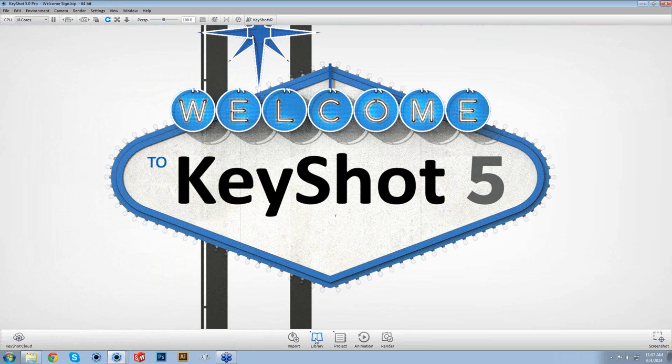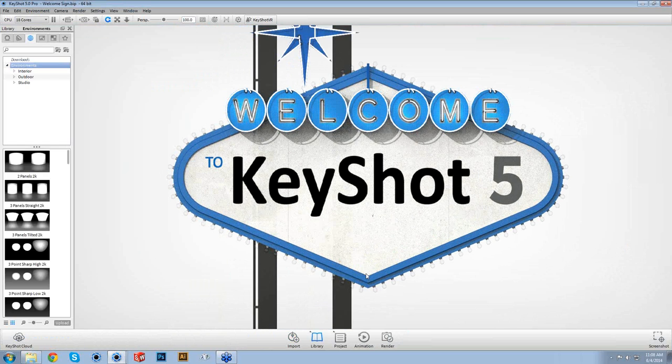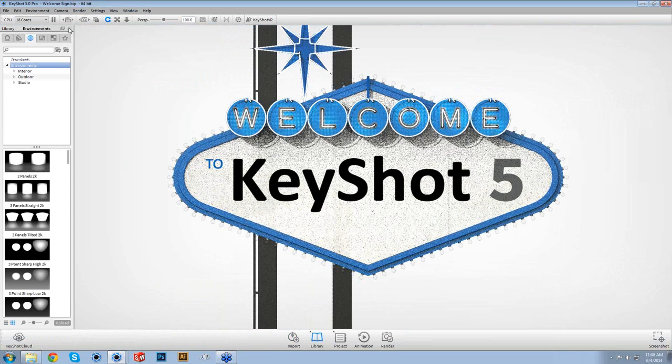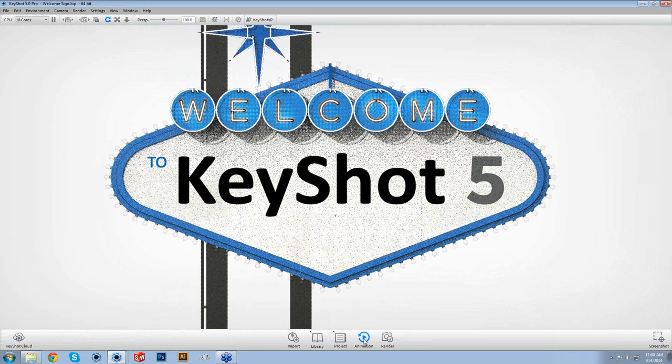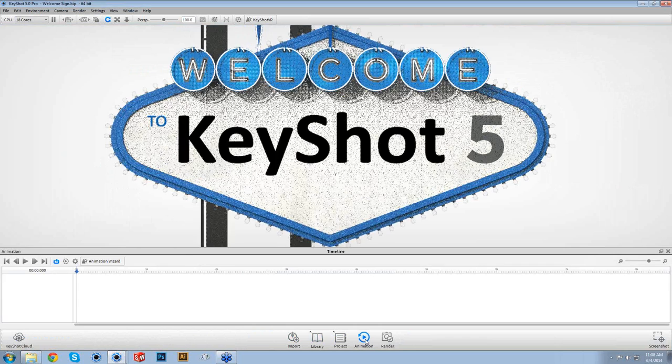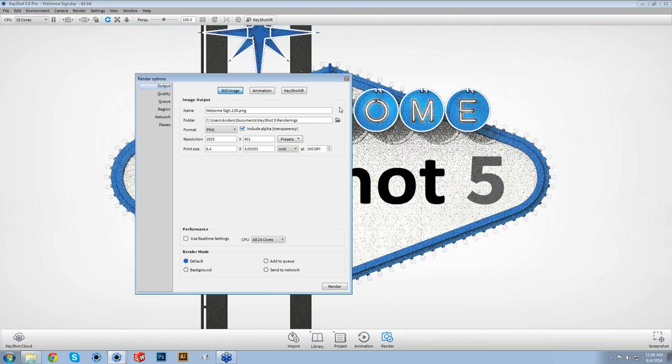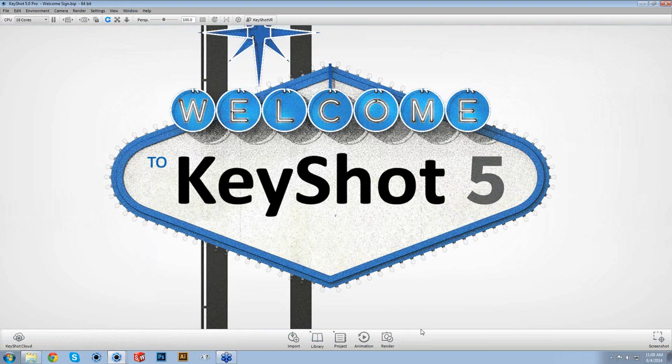And then we have our library, so you can see there are little arrows here. These are flyouts for quick navigation to individual tabs. We have our project, our animation window, and the render window. And we've pulled screenshot off to the side because it's a little different functionality than the other buttons here, but if you just want to take a quick screenshot of your real-time view, you can click that screenshot button.